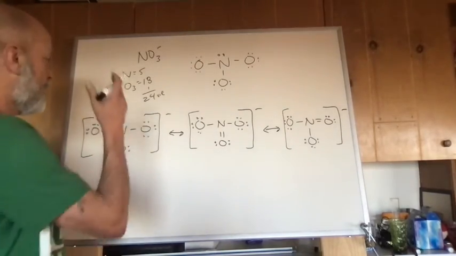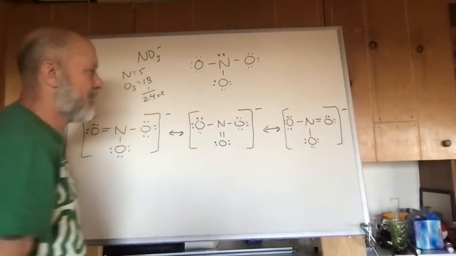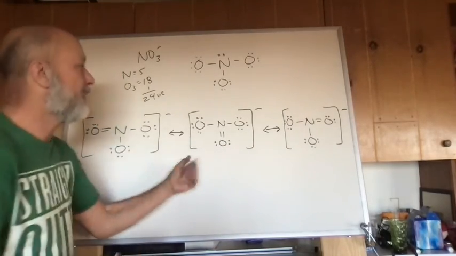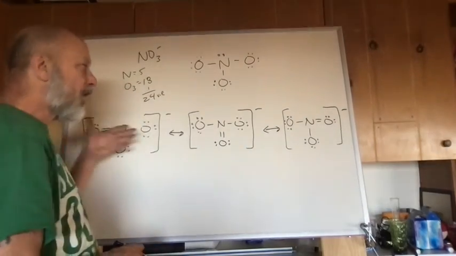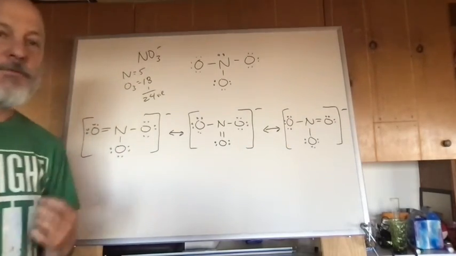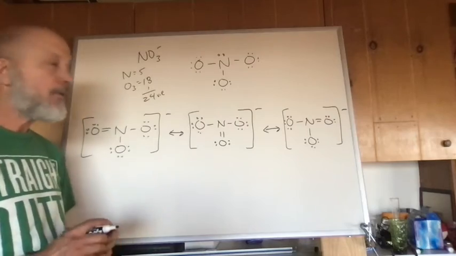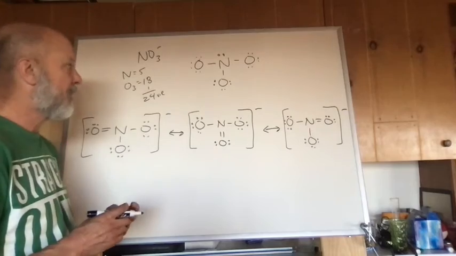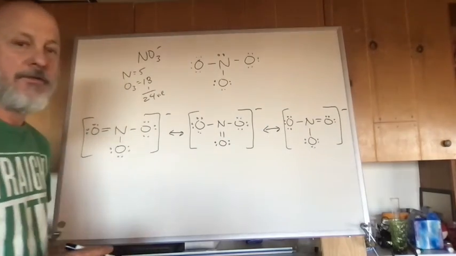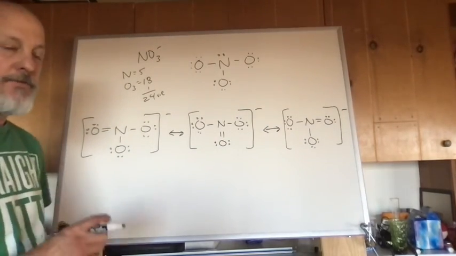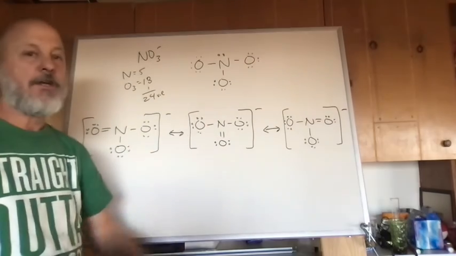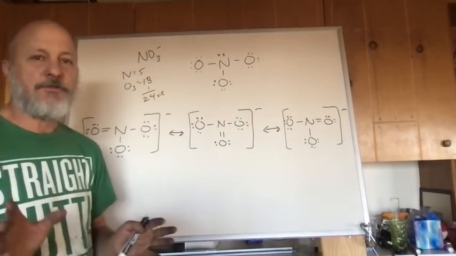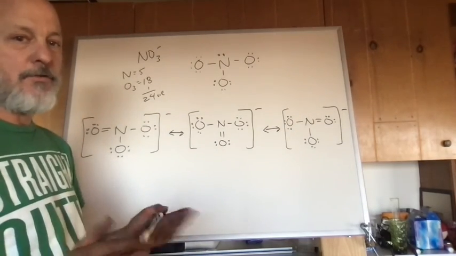So you have to show the double bond in each location, but the implication is it's not this thing where first it's here, now it's here, then it's here. It's actually partially in all 3 places, that double bond being shared between the 3 bonds. We'll see when we're looking at the atomic orbitals what this looks like. But that is the correct Lewis structure for the nitrate ion, showing the shared NO double bond. We will continue to work with these and do more examples as we practice more Lewis structures.